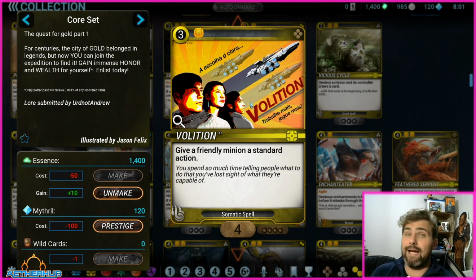Okay, Sapo's got a free lane. They swing Sapo once for 8 damage. They play Volition. They swing Sapo again. That's now 16 damage. They play Volition.